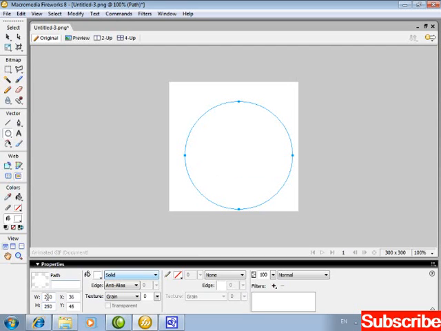Or if you want to increase it, let's say 300 by 300. X-axis, Y-axis. Circle selected.